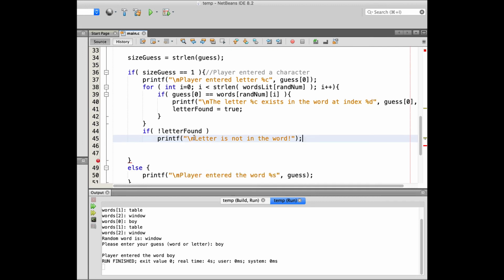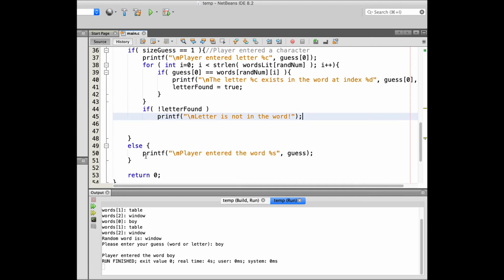And otherwise, if the player entered a word, we can also check if this guess is the secret word. So we can use string compare here. So if not string compare, the guess, now the guess is a string, right? So we compare that string to words list rand num. Oops, I didn't use brackets. Words list rand num, with the parentheses here.